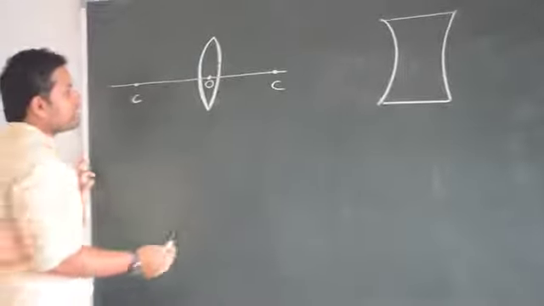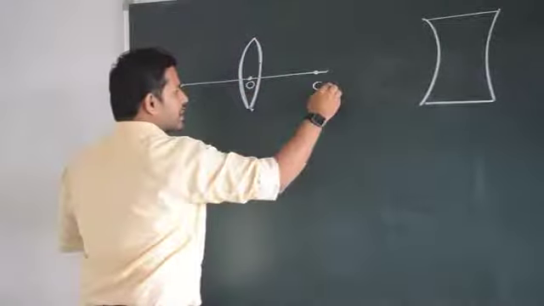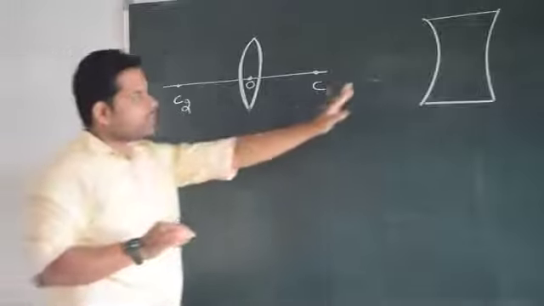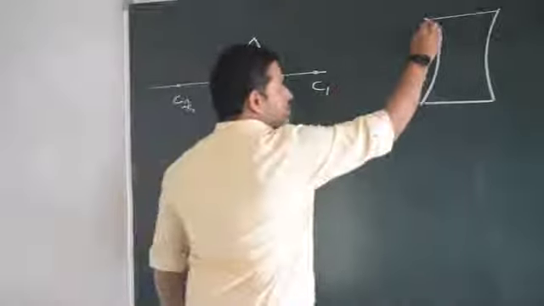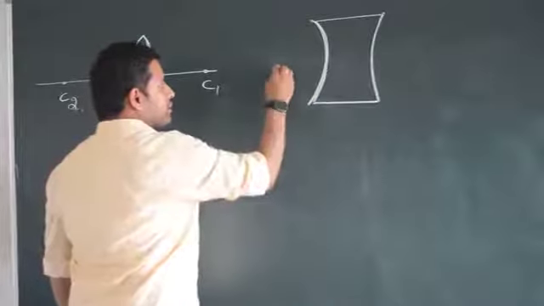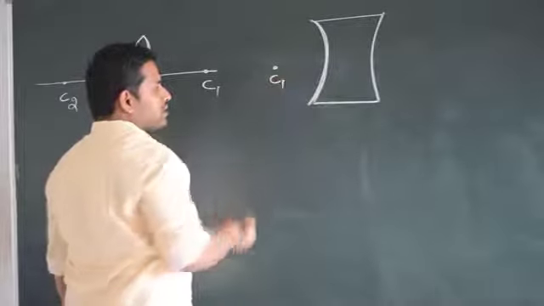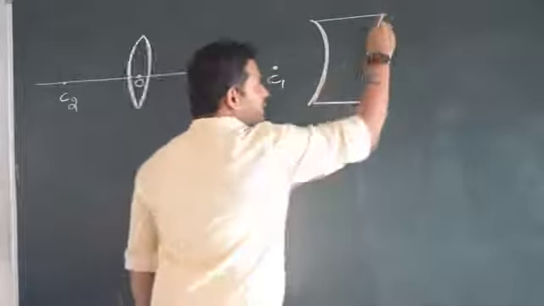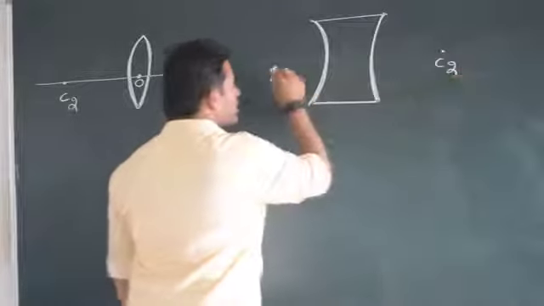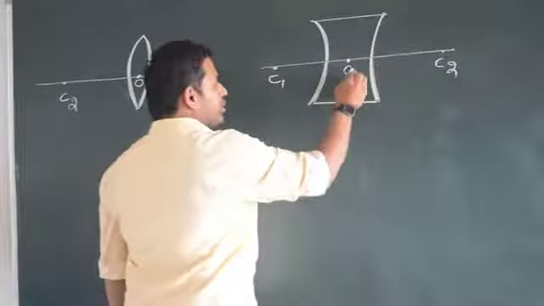Now, in the last class what I told: as this is the first refracting surface, I called it C1 and this one C2. Similarly, you can decide here also. This is one refracting surface. If you complete the sphere, the center of curvature will fall here. Let me call it C. As it is the first refracting surface, I called it C1. And this is the second surface, so C2 will fall here. Yes or no? Whatever line is there is called the principal axis, and that center is called the optical center.